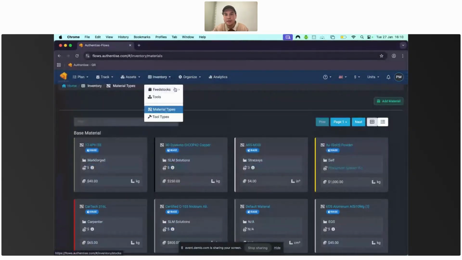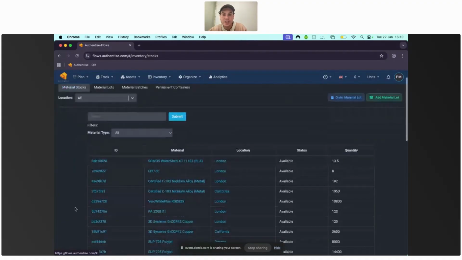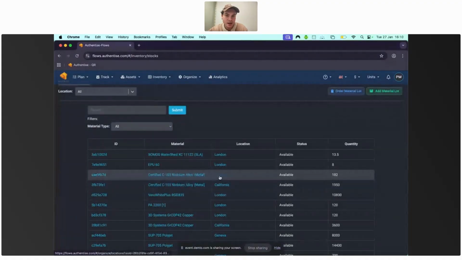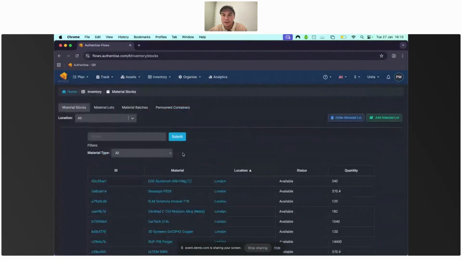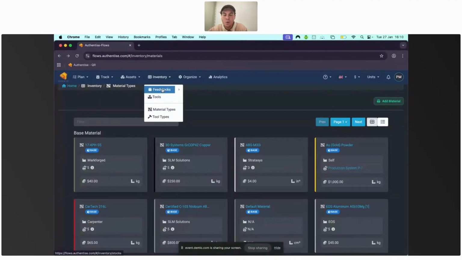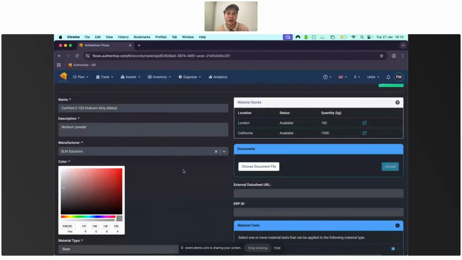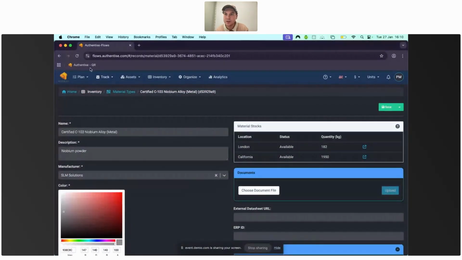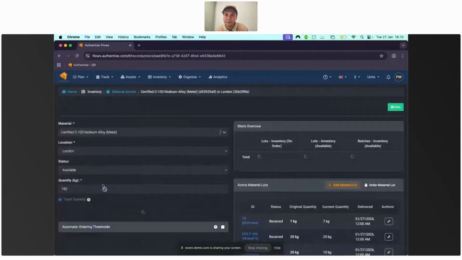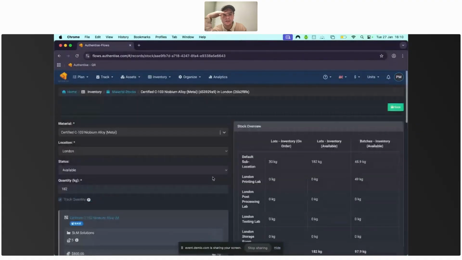Now, looking at the actual feedstocks, we have four different labels we can give any kind of stock. We've got your high-level material stocks, which is simply just a material and a location, okay? Within a certain feedstock, you then have what's called a lot, okay? And within this lot, you have some high-level information at this stage, okay?